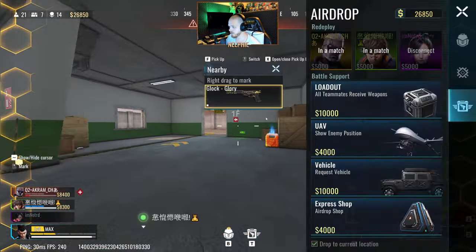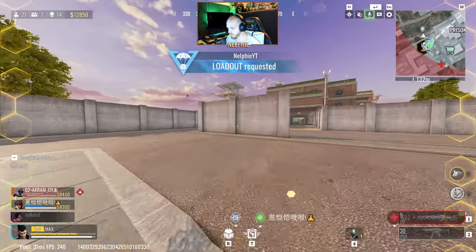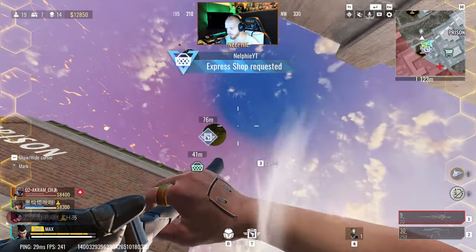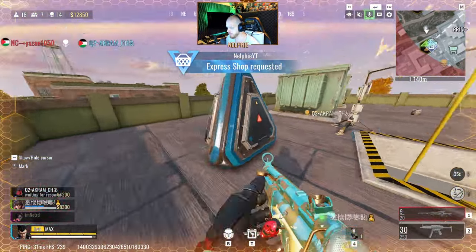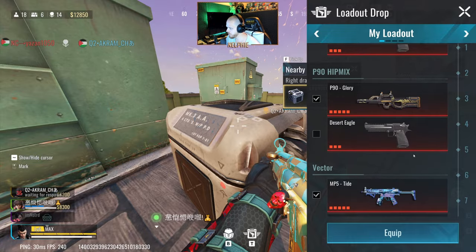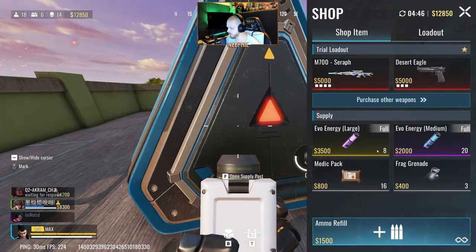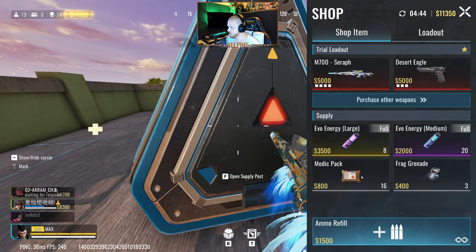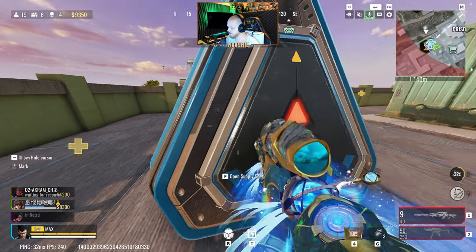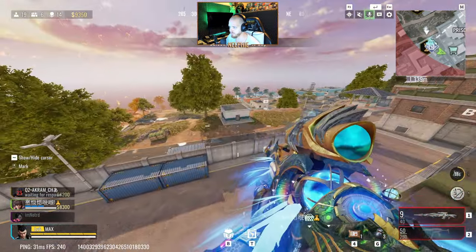Let me see what I can do, brother. If I put a loadout on top, and a buy station, maybe I can dash up there. You can walk around if you want. And we can get the MP5 for the video. There we go. It's gonna heal real quick. Let's get some frag grenades, some medpacks, some ammo. That's all we can get right now.